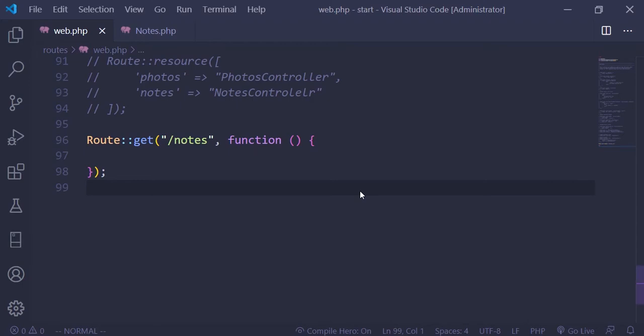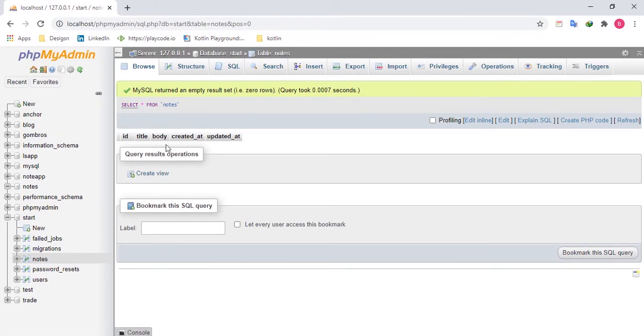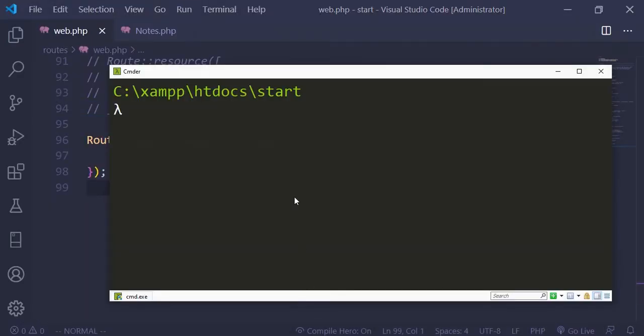In this part of the video, we are going to see how we can store values from our Tinker to our database. If you can check, we don't have any current values inside our table notes. Let's go ahead and use Tinker to store some values, because I want us to make some queries and go into chunking values with our model.